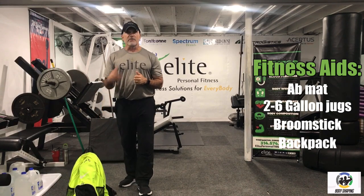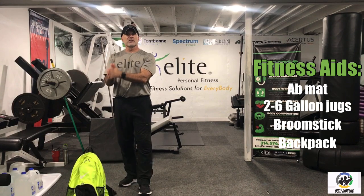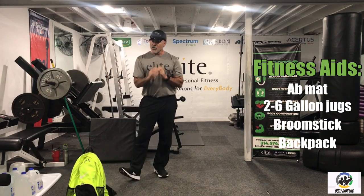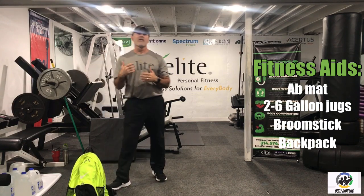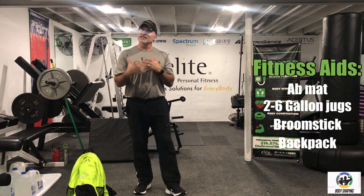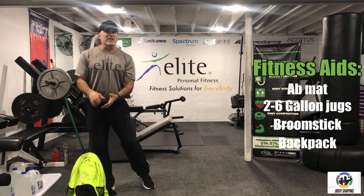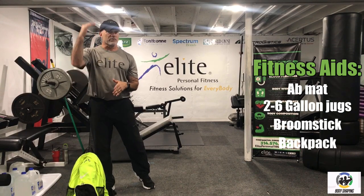I'm also gonna use the backpack for traveling squat, and you don't have to use any weight on the traveling squat. So we're gonna do a traveling squat with a pulse, and I'm just gonna kind of do a goblet fashion, but you don't have to use weight at all, right? Also, I'm gonna use it for reverse curls. Okay, so something we really don't do very often. It engages a lot of the forearms, and hits the biceps from a little different angle, okay? So you don't need much weight on those. So that's why I've got different weights in there, so I can take something out to lighten the load for those, and then put it back in for the other exercises.